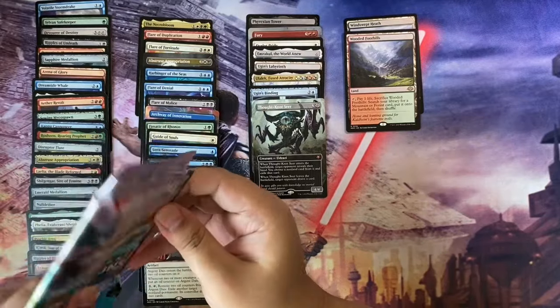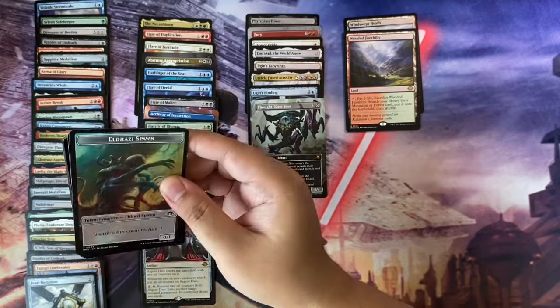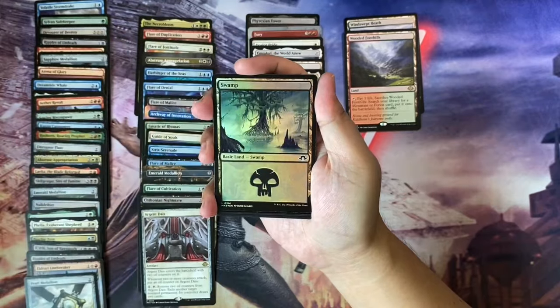Okay, last 2 packs, guys. We're just winding down now, the gravy. Quite happy with this box with the Ugin's Binding. So let's see what we get here.